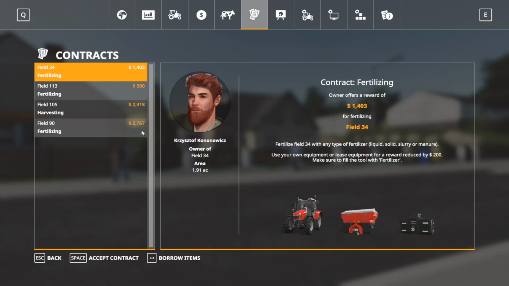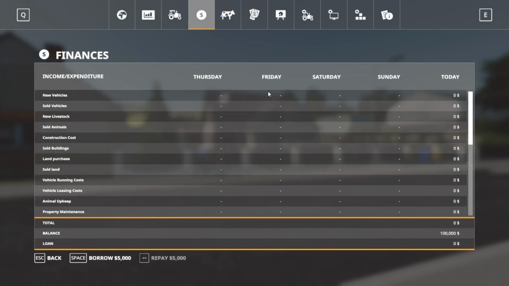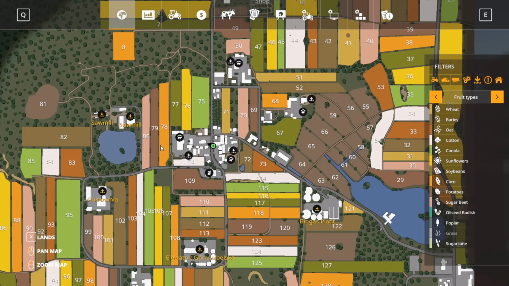Moving this way. Contracts, there are available just as it said. No shocker there. We'll look at the animal pens as we go around. You start off with $0 in loans and $100,000 in the bank. Here's all the equipment, which we're going to go through in the store. Here is your sell points here, which we're going to go through as we go to them. On the map, here's where we are starting out.